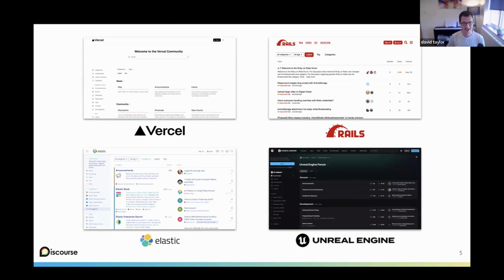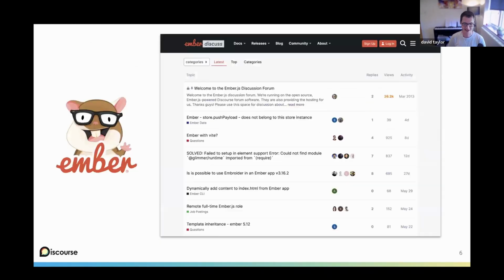And then obviously you can't forget, the most important Discourse community out there is the Ember community, which actually existed before the Discord community, just want to point out. So if anyone wants to help start a campaign to bring everyone back to the forum rather than Discord, let us know. It still does get a fair amount of use. I think a key thing is it gets Google traffic when people search for something about Ember, which is great.